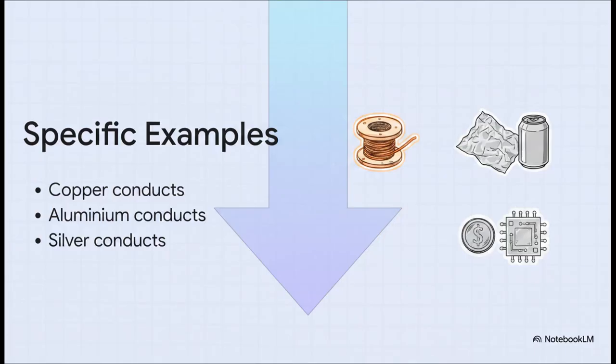But obviously, you can't just leave it there and walk away. You have to prove it to them. So you move right into your specific examples. You show them that copper conducts electricity well, and hey, maybe you point out that this is exactly why it's in the wiring of their homes. Then you show them aluminum conducts electricity well, then silver. By taking that initial universal rule and filtering it down through these highly specific, tangible examples, you are leading your students to the undeniable conclusion that the overarching principle is completely true and reliable.